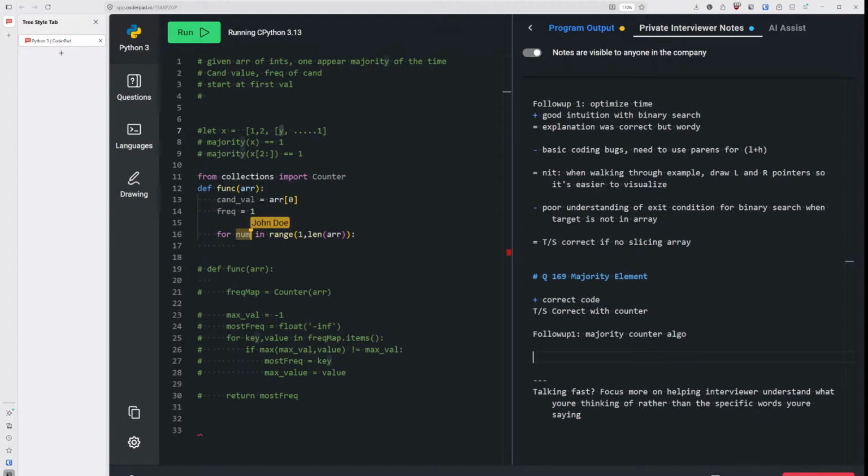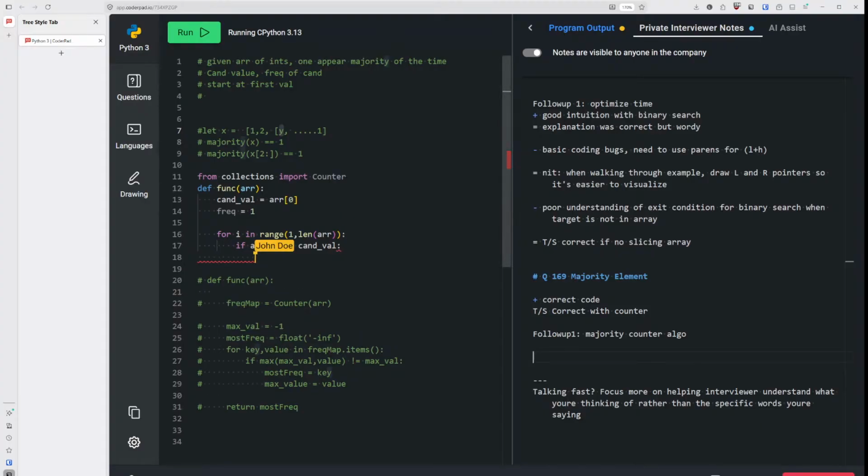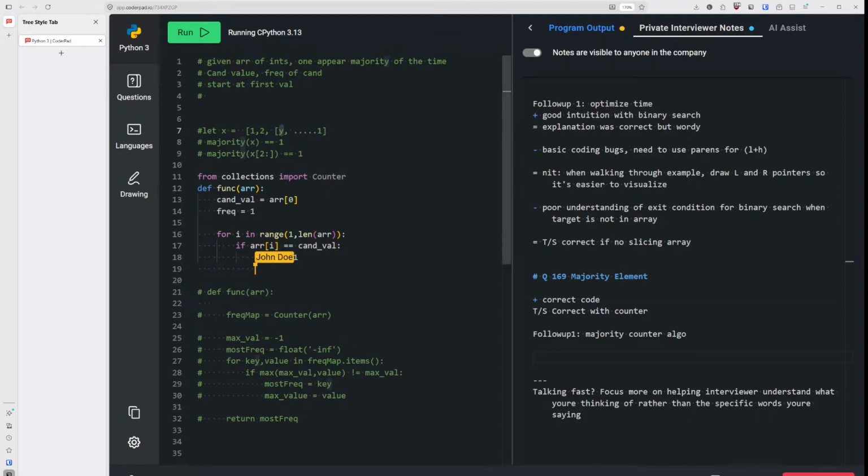Now we just check whether it is the value. If array[i] is equal to the candidate value, then you increment the counter, which is essentially a frequency, by 1.